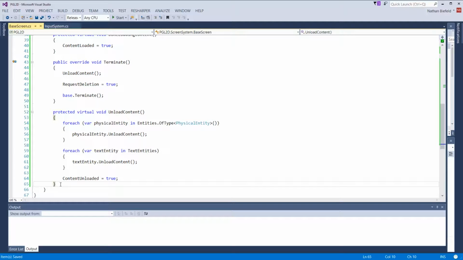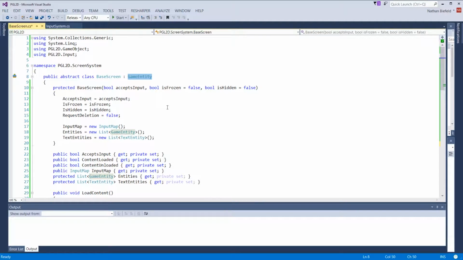Now for the update and draw methods. We're going to seal the UpdateEntity method, and we're going to create a new method that every class will need to override. It's going to be abstract, and that's going to be UpdateScreen. Remember, this screen is a GameEntity. We don't want that to be the reference point from now on.